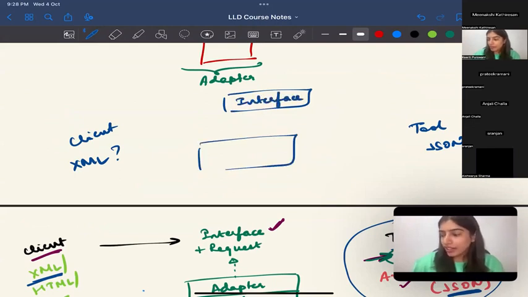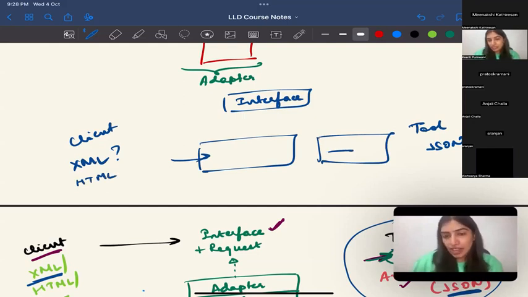Now there is an adapter. So right now there is an XML to JSON adapter. There could be any other adapter. That's why I said if there is HTML data, there could be, say, an HTML to JSON adapter. These are concrete adapters. So the concrete adapter is the one who is going to actually do the conversion. Here the conversion is happening in the concrete adapter. And then we are calling this tool's analyze data and we are passing the JSON.